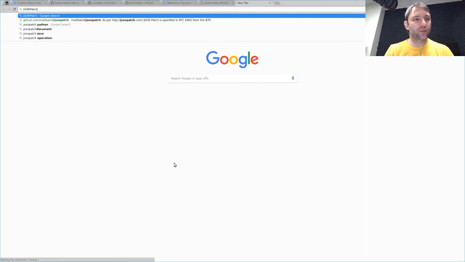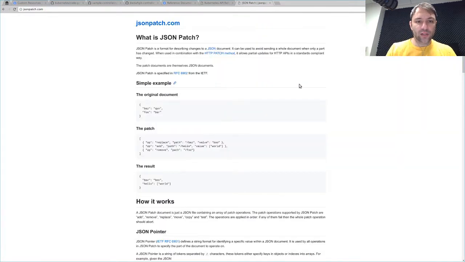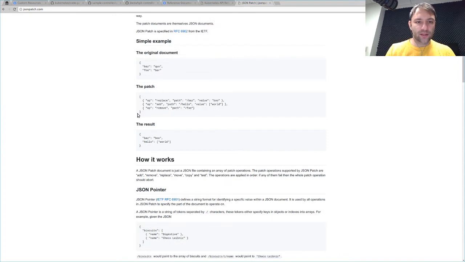If we pop over, I think it is JSON patch. Yeah, it is JSON patch. It's a standard that looks kind of like this, to say, hey, I want to make these changes to a JSON document, and I'd like you to do them for me. Kubernetes supports, I think, three different types. There are reasons for using JSON patch, and there are limitations for custom resource definitions. It gets hinky, it's fine. But for now, we need to create this patch that looks like this to say what changes we want to make.